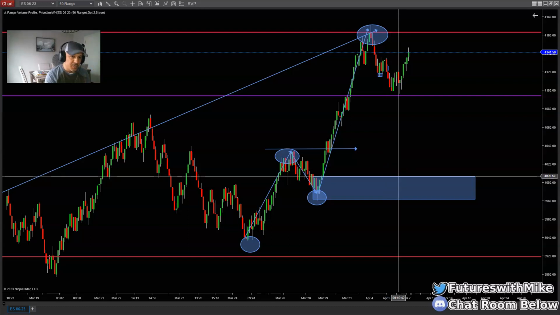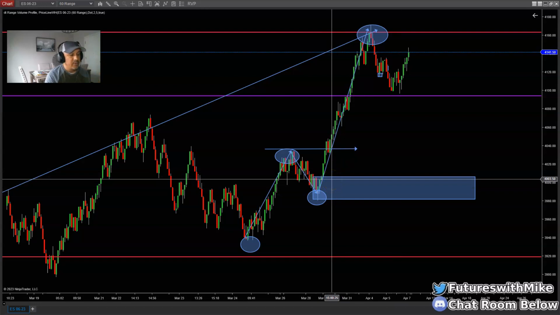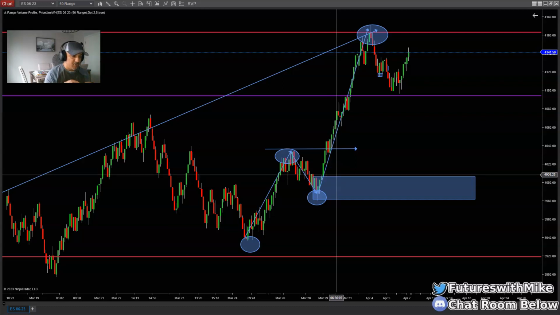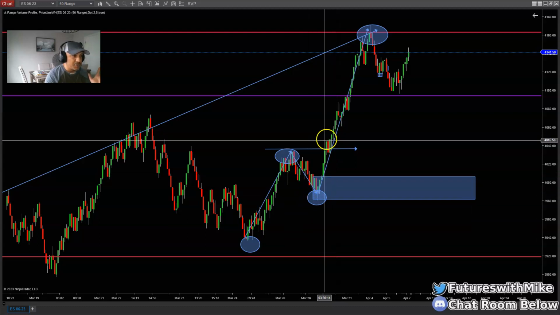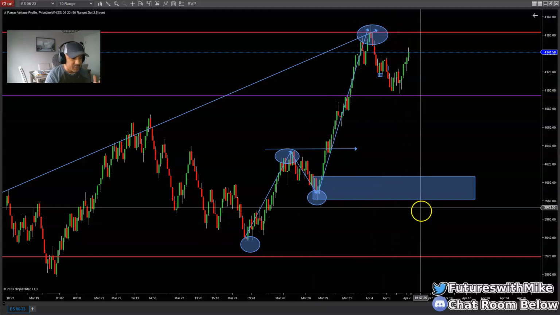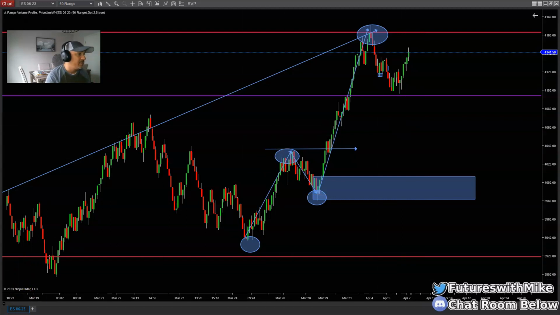Step 1, break of structure. Step 2, identify your demand zone, in this case here. It could be supply in reverse. Make sure you have aggressive buying coming out of that area, and make sure we've got a gap. So part of step 2 is to identify the demand zone, an area where there's aggressive buying, meaning an area with lots of volume that came out as price broke structure to the upside. You also want to make sure you've got a gap there. Number 3 is making sure that when price retraces back to it, we're looking to buy at an area where there are discounted prices, below that 50% retracement area or Fibonacci area.